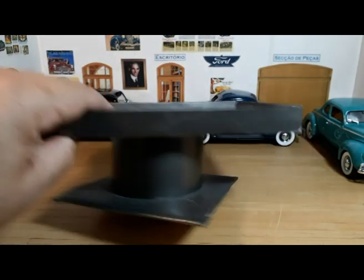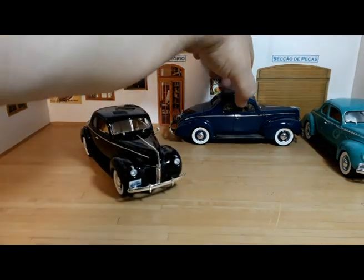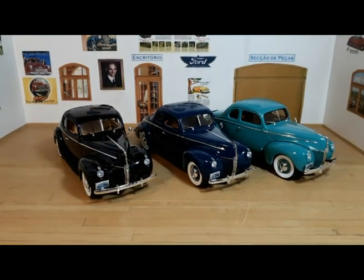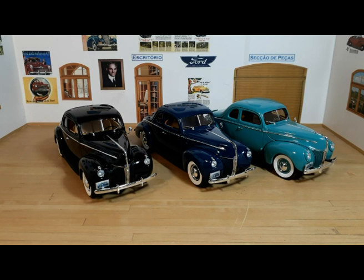But well, here you have it, the three 1940 Fords in the three colors available from the factory: black, lion blue, cloud mist gray. And well, guys, I think pretty soon I'll finish the 53, so I can show you the model finished. I'm not going to promise a date, because I'm not having much time, but I'll try to speed things up and build this 53.